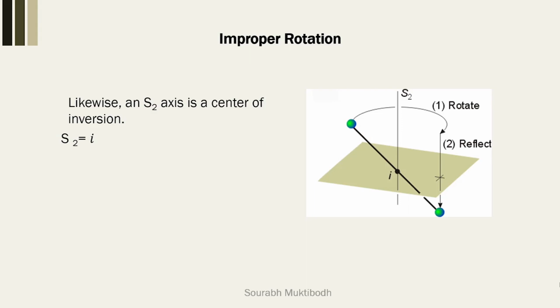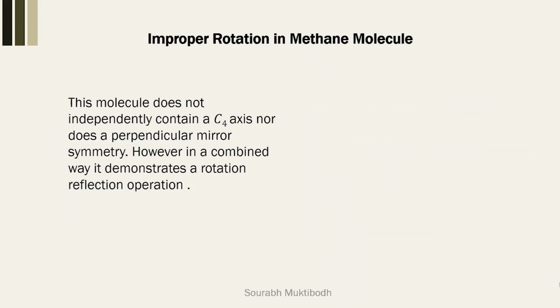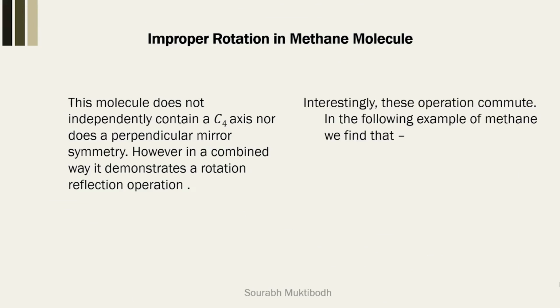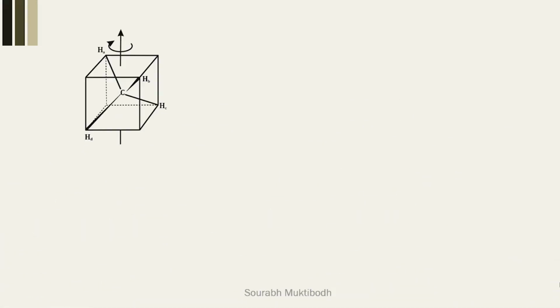It's quite interesting to understand the improper rotation for the methane molecule, and it can also be demonstrated that the two operations commute. That is, it does not matter whether you perform a C4 first or sigma first, the end product is always the same. So C4 into sigma is equal to sigma into C4, and that is collectively known as S4. We can demonstrate that by using the example of this methane molecule, which is tetrahedral. We can see that the hydrogens have been labeled as HA, HB, HC and HD, and the two hydrogens are now mutually perpendicular to each other.